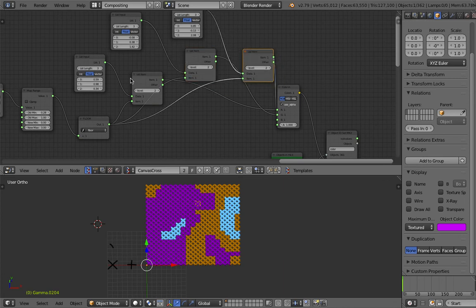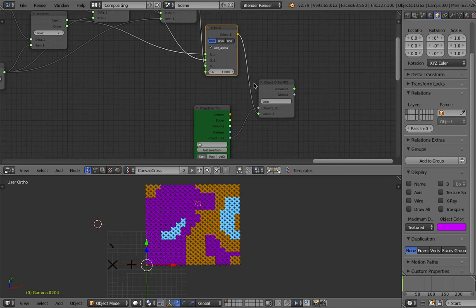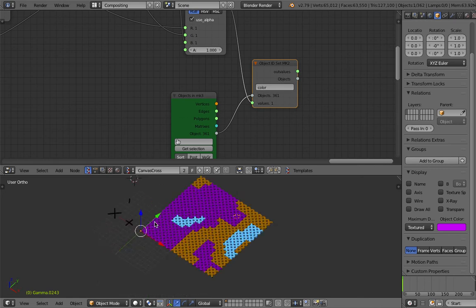So I just pipe all these into color in, and this is going to be used for the color of each and every object. So the stitching will work, and if you have a very detailed one, maybe I will not go over 128 by 128 cross stitching, but it should work.